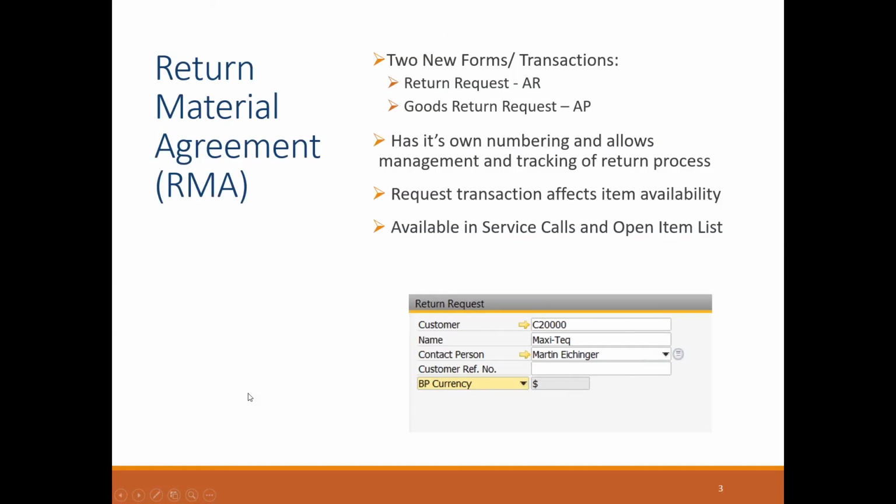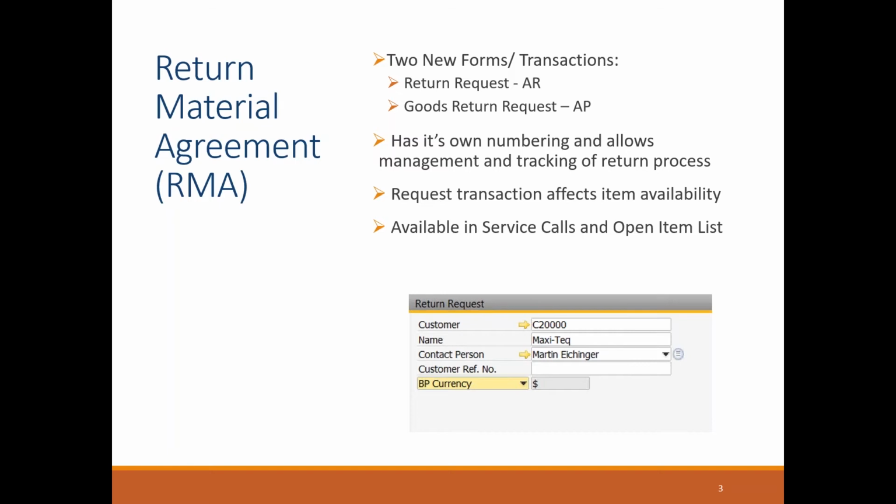And with that being said, we're going to start with the RMA process. So SAP introduced 2 new documents or transactions: return request on the AR side, and goods return request on the AP side. It has its own numbering series, so you can manage the authorizations and what was agreed with the customers.